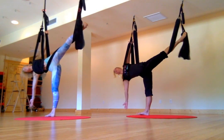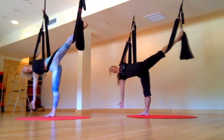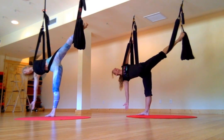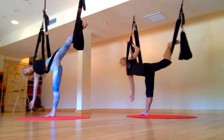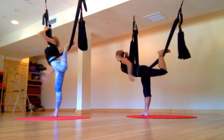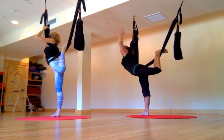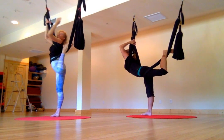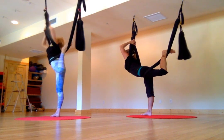And this is really good for people who are newer to the practice, so they feel like they have that support and balance. And then what we're going to do is bend that left knee and come into mat garage. And the swing, the leg loop is going to stay underneath the breast line, and that'll allow us to reach up. So lean forward and get the leg loop in front.